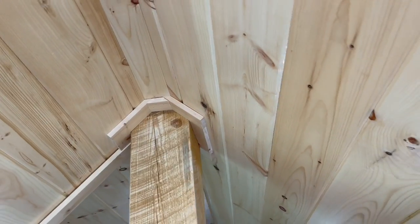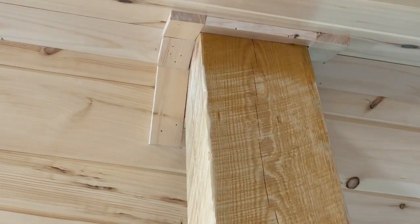No matter how many houses you build, you always run into new scenarios. This post right here was a really tricky bit to trim out — there's no textbook way to do it. The post actually has two roof lines intersecting at different pitches, and it's super twisted — squared up to the house down below but twisted around up top compared to the base. So all these pieces are custom. I was literally up there with a saw, a pocket knife, and a chisel, cutting each piece a little bit at a time, testing and fitting until it was reasonably acceptable, then shooting it. I was actually dreading that — I'm glad it's done.